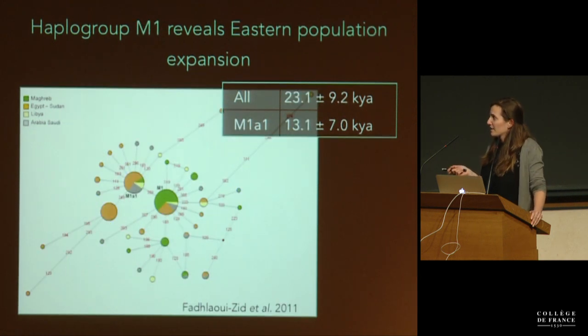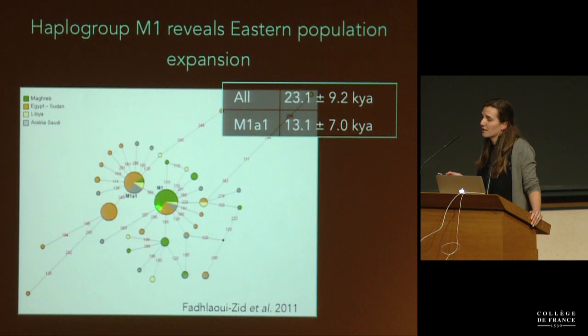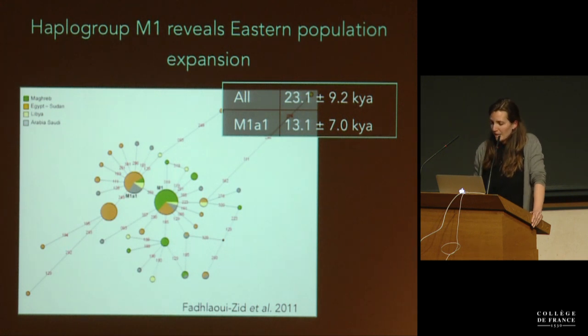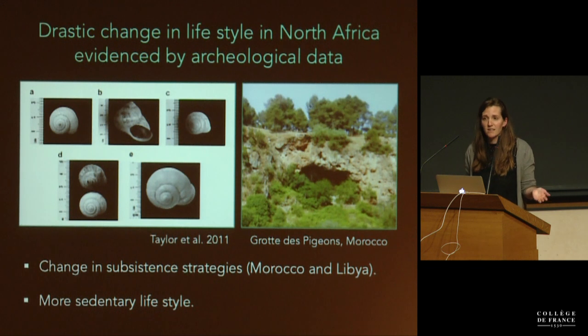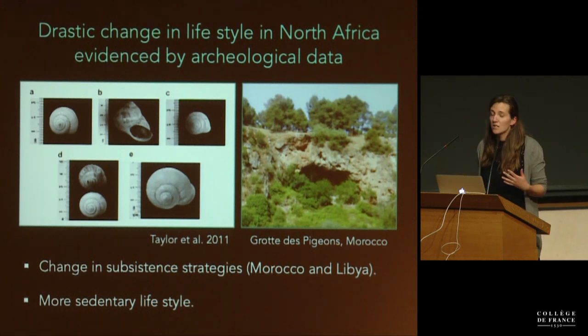What about haplogroup M1? That haplogroup is much more frequent in Egypt, not in Western North Africa, and it shows a similar sign of expansion. And again, if you date M1a1, which is basically that haplogroup that is more present in Egypt, you find the same results. Like 13,000 years ago, there was a population expansion. So this is not only true through genetic data. If you look at the archaeological data, you also find some drastic differences, like changes in subsistence strategies. Apparently, 13,000 years ago, though the lithic technology that existed has not changed, you do see a change in lifestyle. And you start to see a lot of terrestrial snail shell remains.